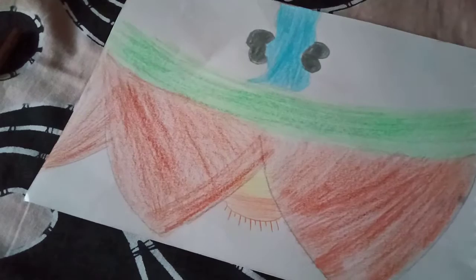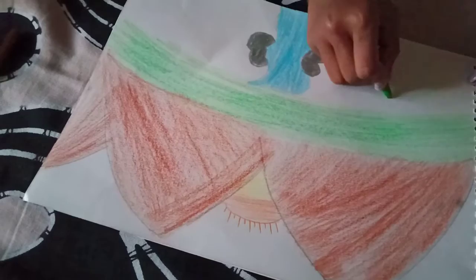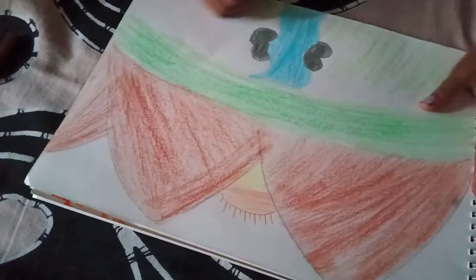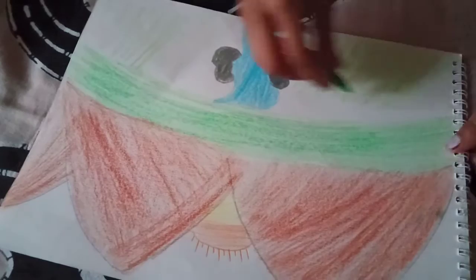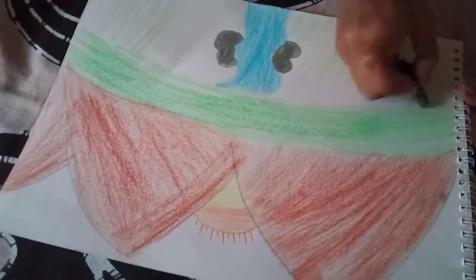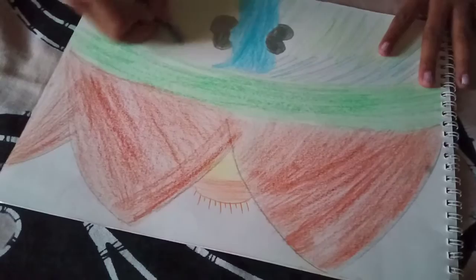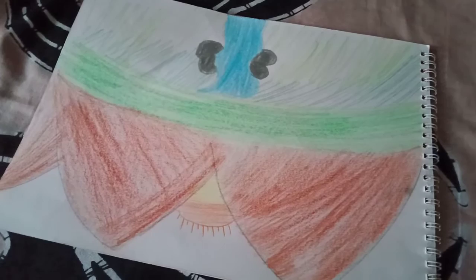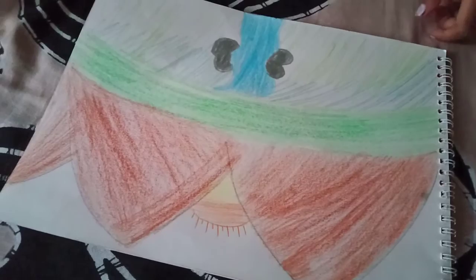Now I am going to take green, and you can draw grass. I am drawing grass — it looks good, so I thought of drawing grass. Then I am taking dark green to show that that is the land, not grass. And then at the last, you can take some light green and just coat it as if small tiny plants are growing up on that.